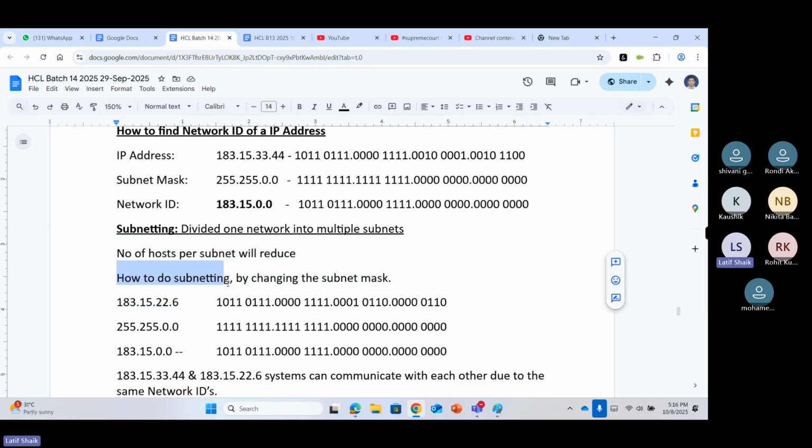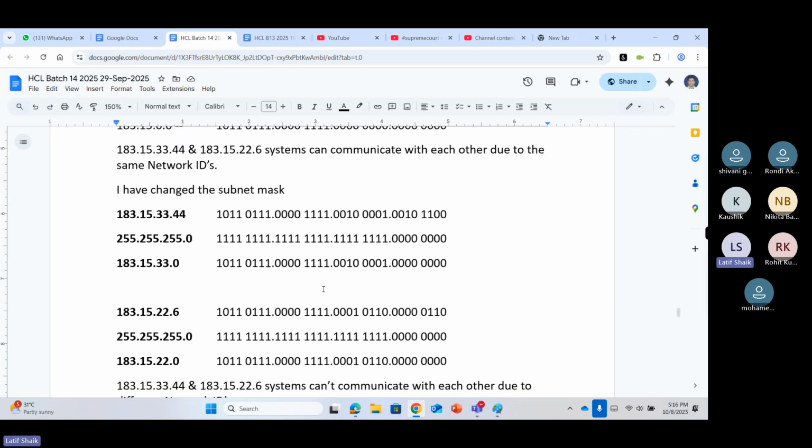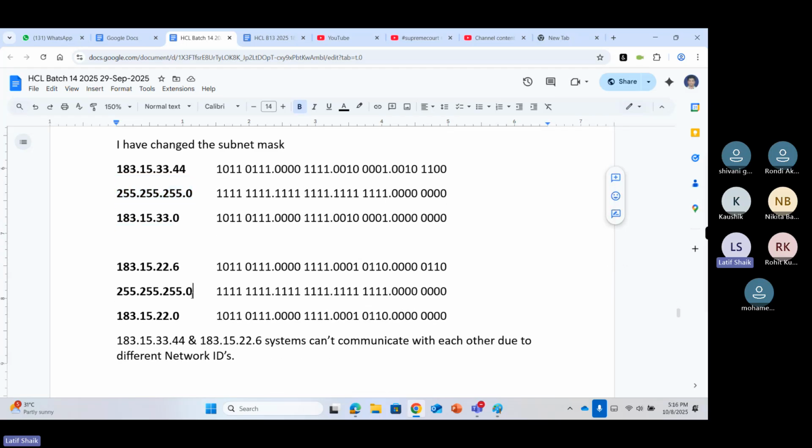Okay, how do we do subnetting? Subnetting is done by changing the subnet mask. How to change the subnet mask? There are subnetting calculations, and using those calculations we change the subnet mask. Network and host portions change.